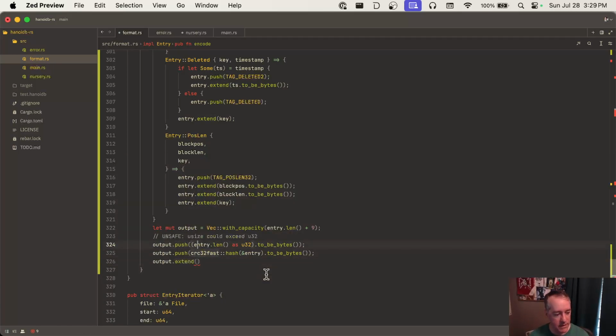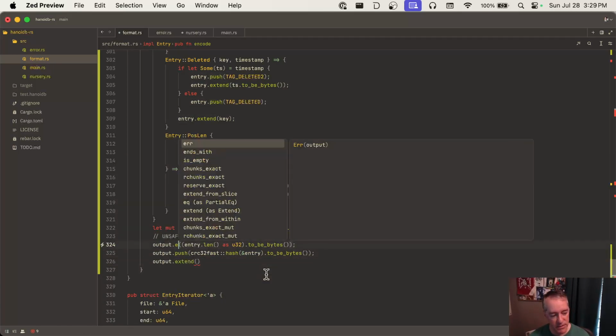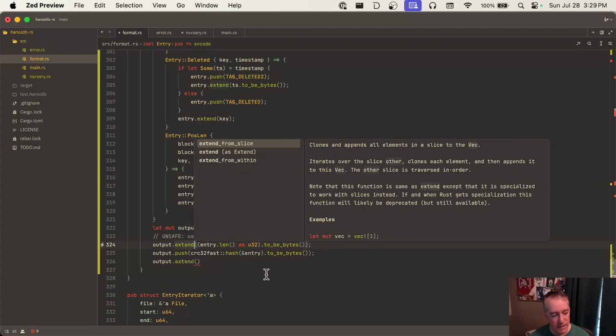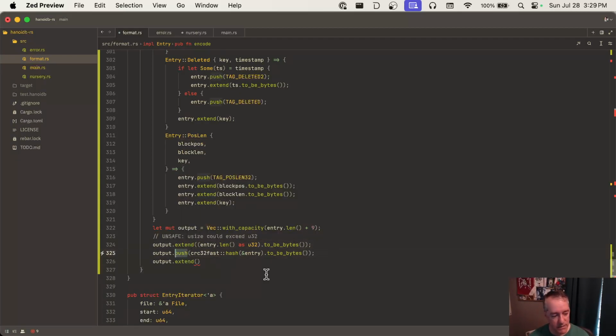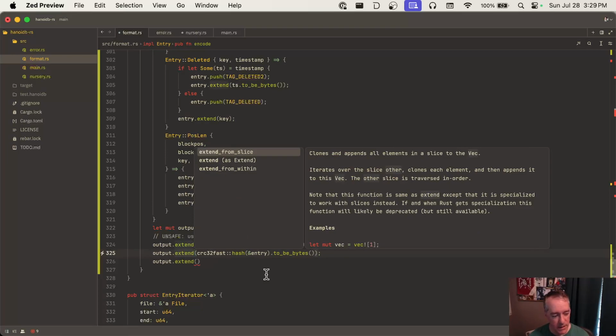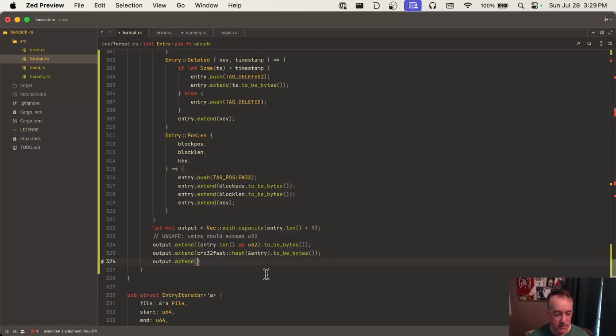Extend, and okay, this needs to not be push, because push takes a single character or a single byte. We need extend on all these. And again, here I'm doing a bunch of reallocations. It's dumb. And then we'll push tag end. Okay, so now we return output.